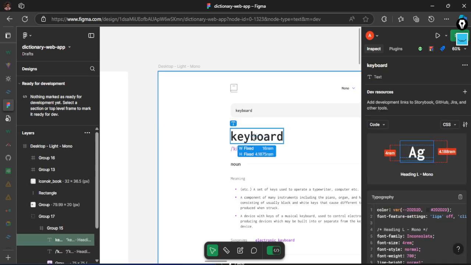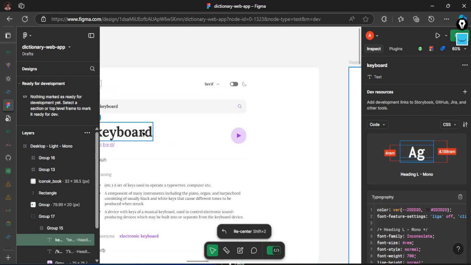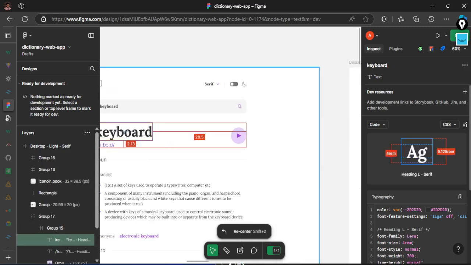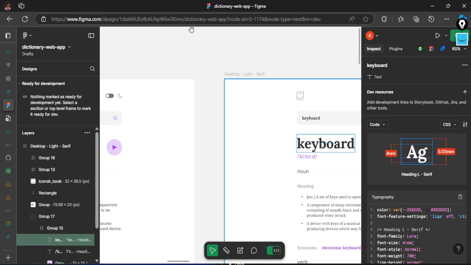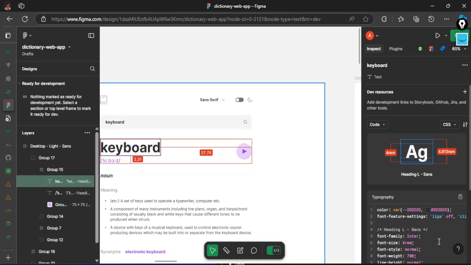So which means this designer have three fonts that we need to use based on what you pick here. It is going to change the font family. We are going to use Tailwind to do this setting. As you can see, the font family is this Inconsolata like that. And when you are using this serif, the font that you are going to be using there is Lora. And for the other one, okay, it is Inter.